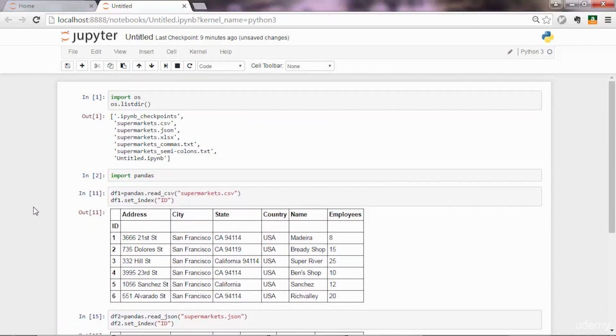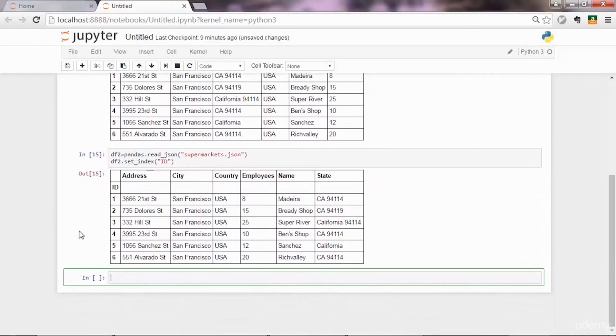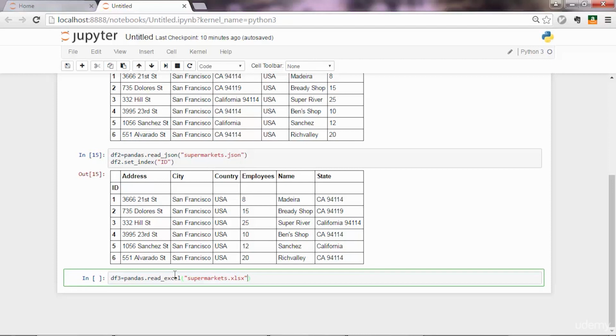And let's go ahead and load the XLS file, XLSX actually, an Excel file. So pandas read_excel, and you pass the name of the Excel file. Normally you should also pass another parameter here for Excel files, because Excel files might have multiple sheets inside them.